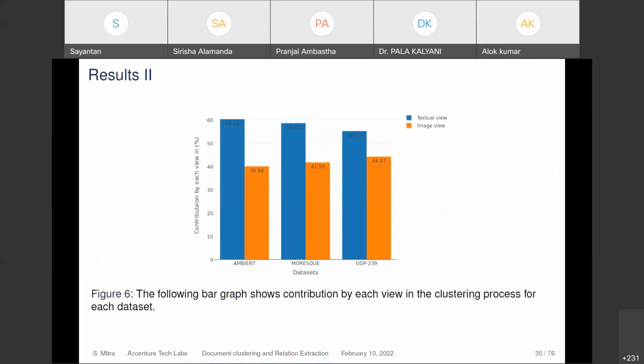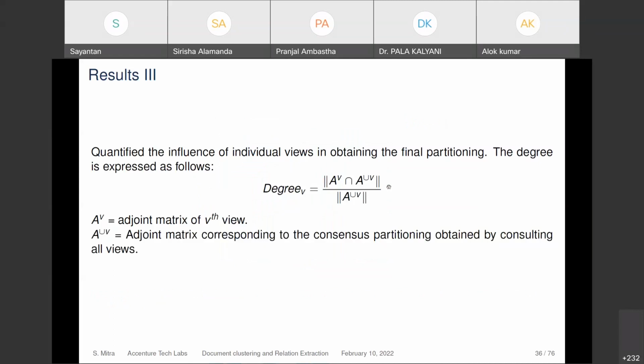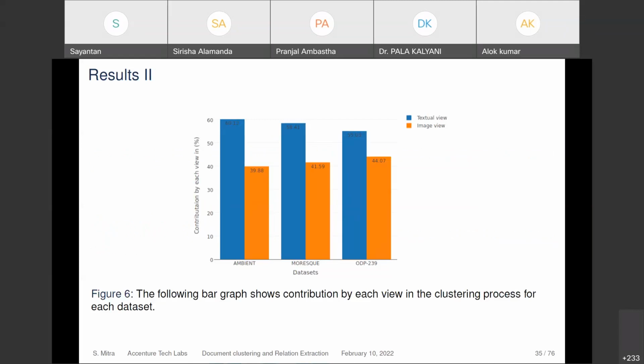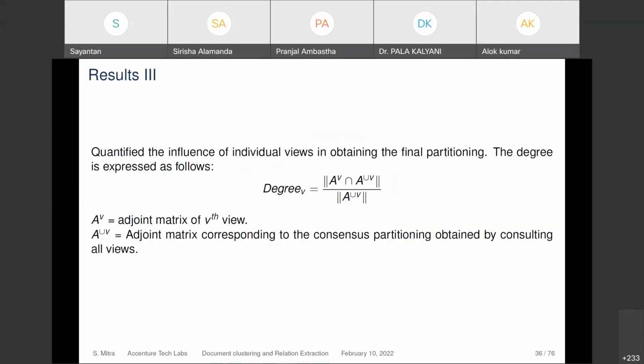Using the images, this is the information that we have got. While doing our clustering, we could see that 55% of the information we are getting from the text in the clustering, and 44% of the information we are extracting from the images. Similarly, here also for a different data set we have this different data. And this is how we have calculated the agreement index. We have a membership matrix. If we run it only on the image part, and then take the total agreement, then we can say how much the image part is contributing and how much the other part is contributing, to calculate the degree of their involvement. Actually, that's the formula.